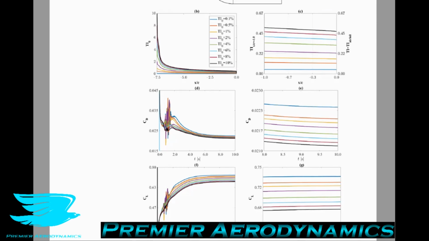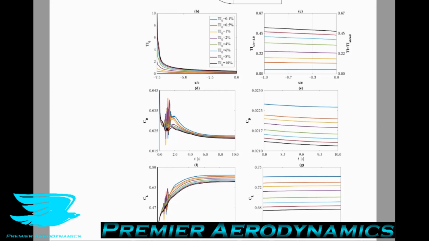So I should almost double the turbulence density level to 20% perhaps at the inlet, but it's not going to be 6% turbulence density level at the airfoil nose. It might be like 4% now because it decays so rapidly. So the decay rate of this quantity is strongly dependent on the turbulence density level specified here. The higher the turbulence density level, the higher the decay rate, as shown in figure 4b.